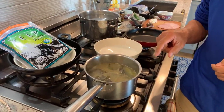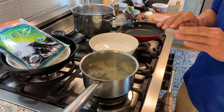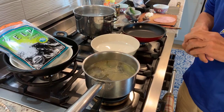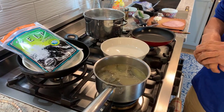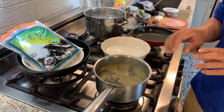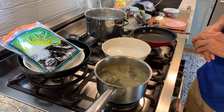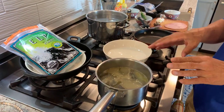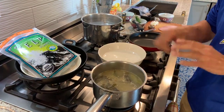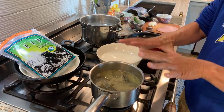But this broth has been simmering for a good couple hours. A good ramen broth takes a long time to make. Some of them take as much as 12 hours, but this one is only a couple hours, so it's pretty quick by ramen broth standards. Of course, you'll make enough ramen broth so that you can put it in the refrigerator or freeze it or whatever you want to do. And so that's the broth.